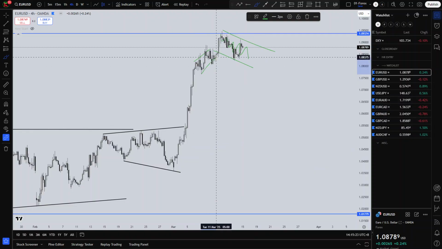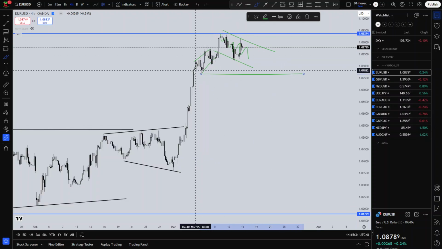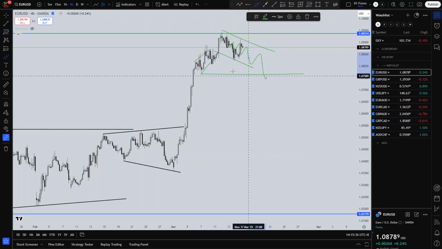We also have this small running channel, and these structures tend to tap into the start of the overall move, which then would be this liquidity area here to the left. So that's actually what I would like to see. I would like to see for price to come back one more time into this area and then give me a weighted time frame reversal candle, and then I would entertain a long from this area.